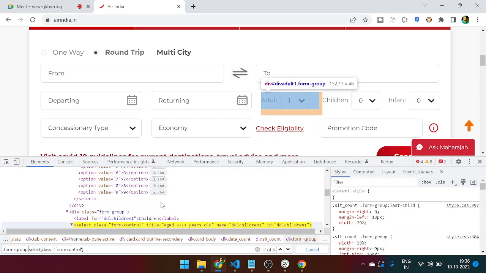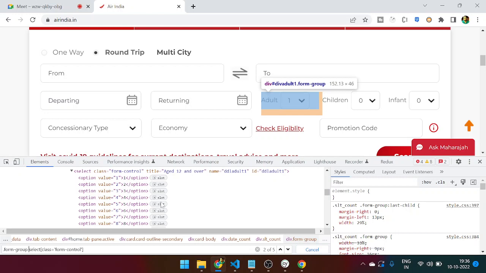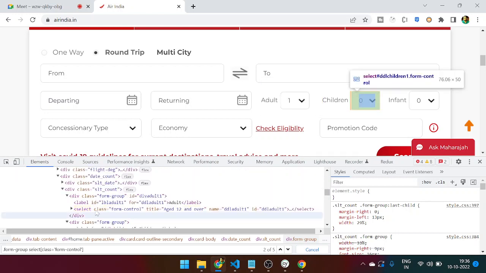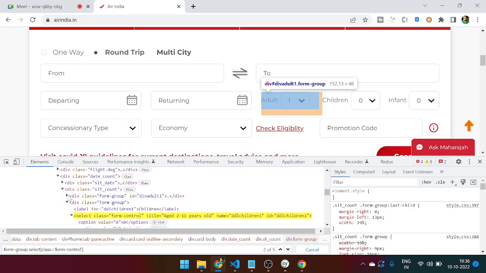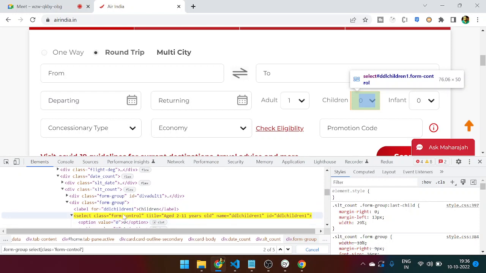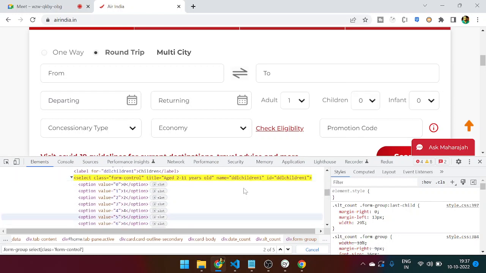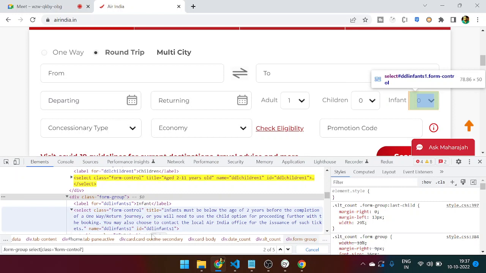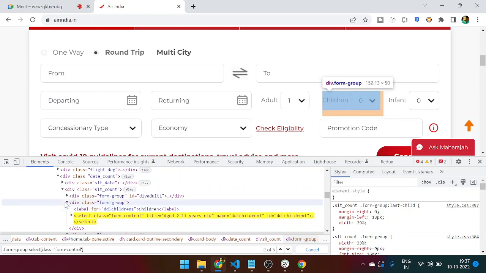So what I'll do, I'll just go up again and check what happened here. If I close this one, then what happened? Let me check. Doesn't matter. I'm dealing with this one, sibling. I'm dealing with infant now. Yes, you're dealing with infant. This one is infant. Okay, so no use of this.